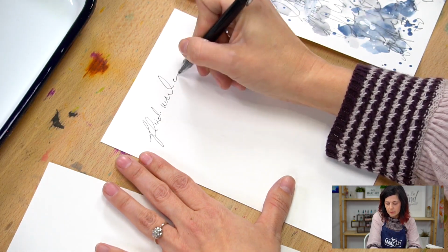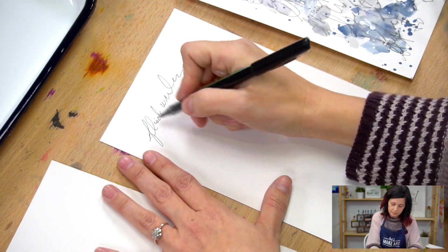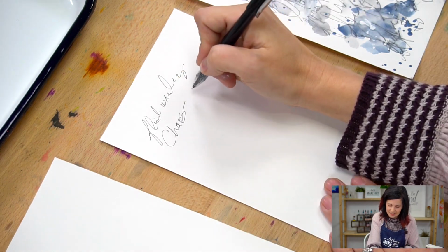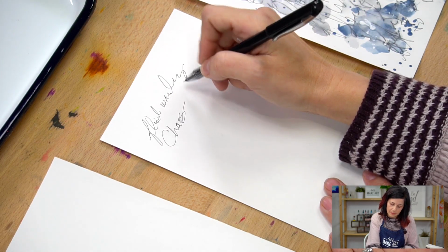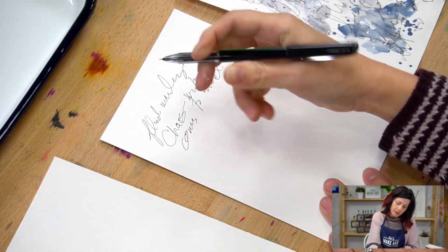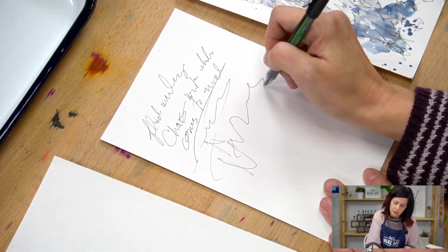fluidly writing. Like, give me something to write, Keenan, I can write it really fast. I was thinking about that page, just write chaos. I'm like, can I spell chaos? Like, okay, chaos. So this is one of those things where you can just write whatever comes to mind. I like it because this pen, it doesn't skip. You can write really fast with it, and it just responds.